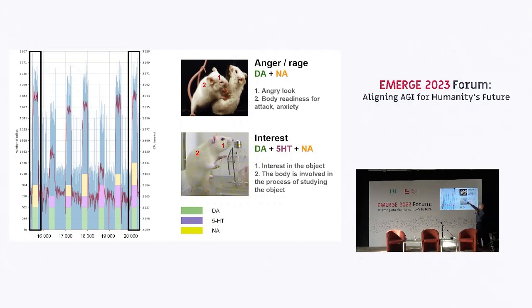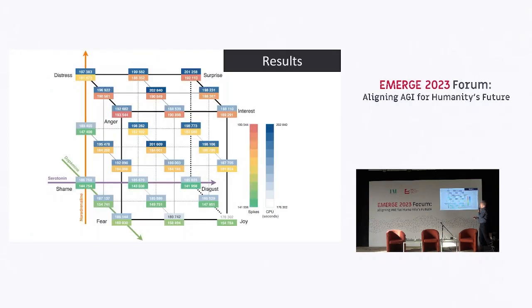So the interest is highly energetic, in quotes. I mean, it corresponds to really high neuronal activity of the cortex. And that corresponds to the psychological state of interest, a psycho-emotional state. And anger is also really high neuronal activity. So it's a mixture of dopamine and noradrenaline. This is the result of our calculation that we mapped to this original model of Hugo Loeffler.